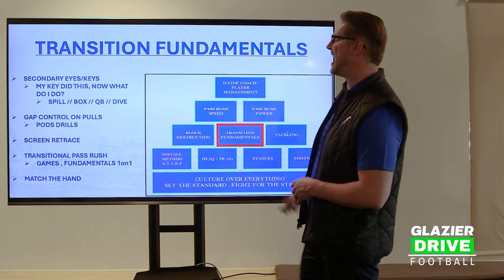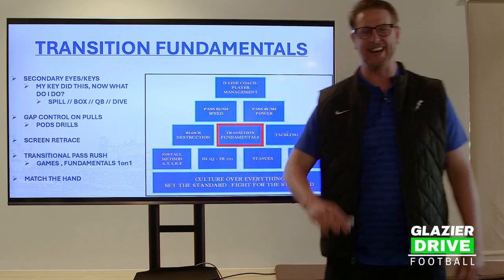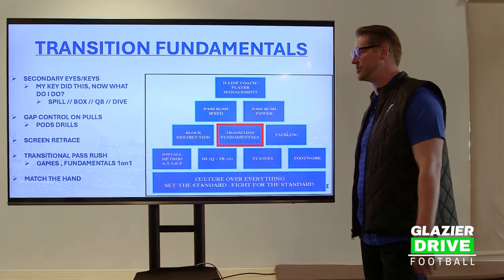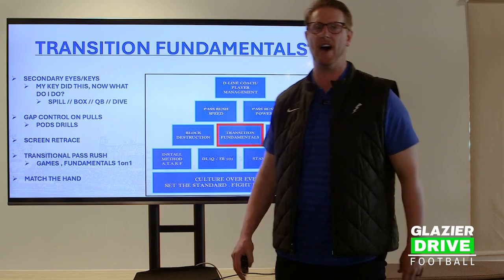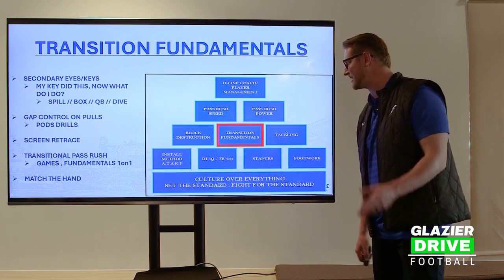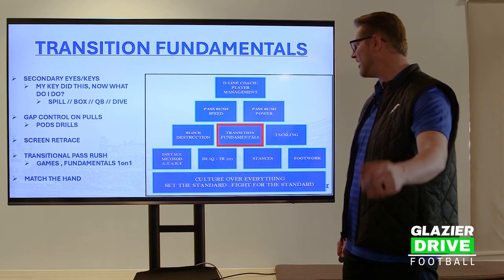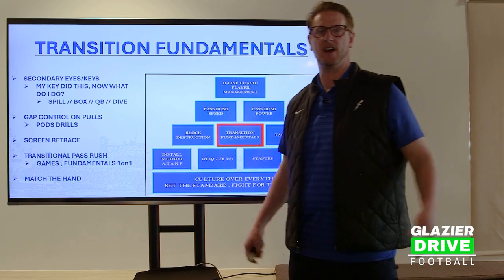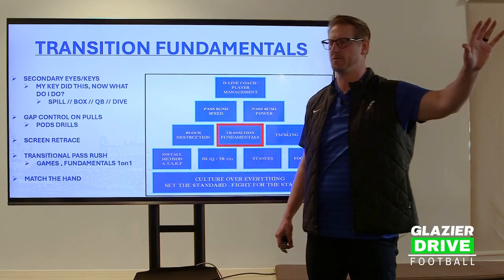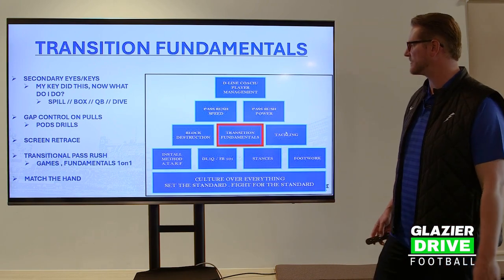All right, and then how do I transition to matching the hand? That's super important. We'll get into that with pass rush, but matching the hand is just as important as a sack. If I can knock a ball down, that's just as good, man. They're off the field on a second or third down, right? Second down, if you knock down a bad 2nd and 10, they're doing a pass play and you bat the ball down, you just put them in 3rd and 10. That's elite right there, okay? We're in a great spot to get off the field.